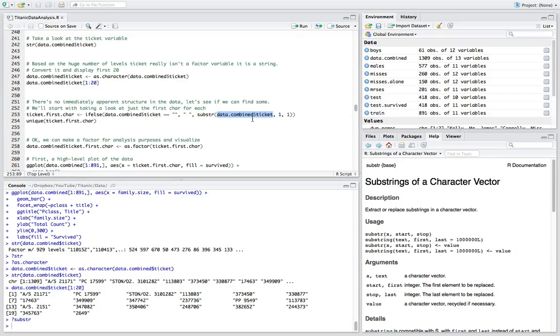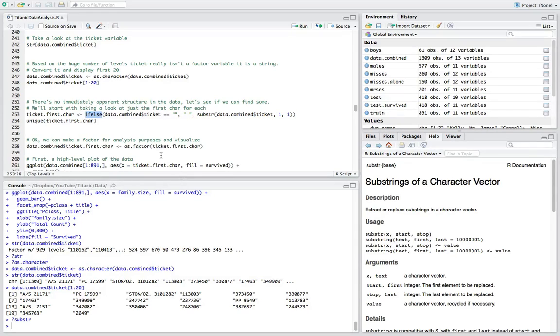So this is great because you don't have to write for loops all the time like you do in other languages to iterate over all these things. Python, of course, has ways around that, but in the classic languages like Java and C#, for example, you have to write a lot of for loops. Okay, so grab me the first character out of all of the 1,309 strings that are in the ticket variable on the data.combine data frame. Okay, return that back.